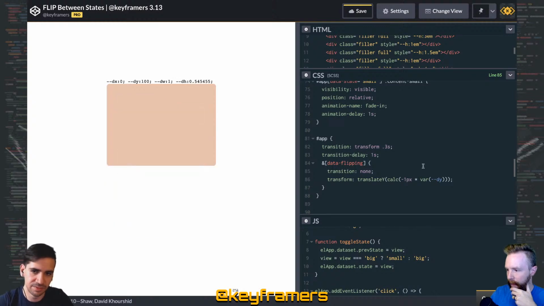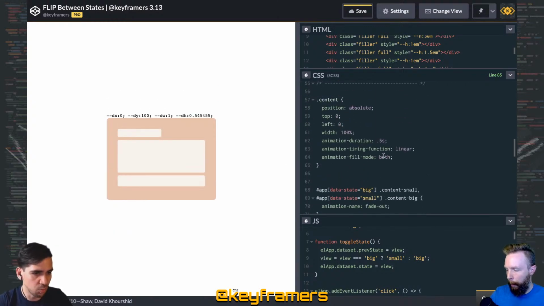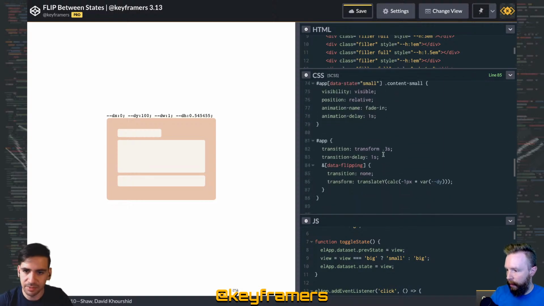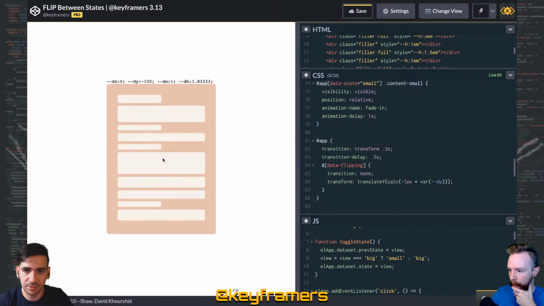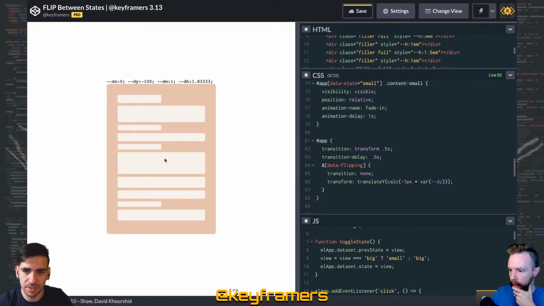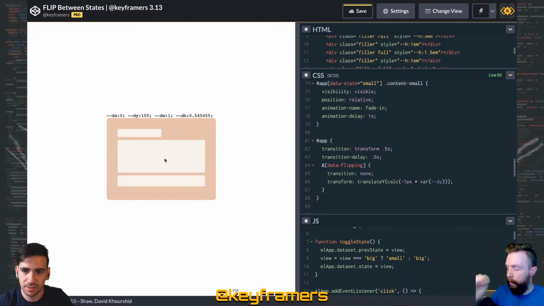There we go. Right now I'm only animating the Y position. We'll talk about the scaling later. Let's do transition delay as 0.5 seconds because that's the fade out time. So we've got fade out and then move. This should probably be 0.5 seconds as well. Feels a bit snappy. Well, no, it actually feels good. Okay, we are almost there.